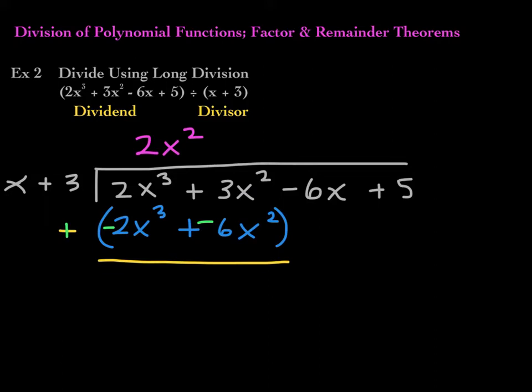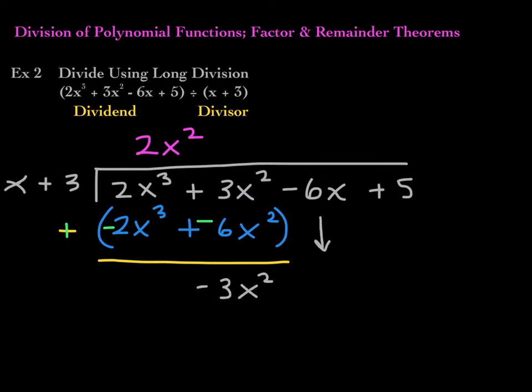Now, something tells me I'm on the right track because 2x cubed plus negative 2x cubed gives me 0x cubed, so this is 0. That should happen each time. While 3x squared plus negative 6x squared is negative 3x squared. If we did not distribute the negative like I recommended, I'm afraid that some of us might write 3x squared plus 6x squared is positive 9x squared, which would be wrong. So you've got to be very careful. This is really subtracting 6x squared from 3x squared. That's the reason why I'm having you use the parentheses and distribute the negative, so that we don't make a sign error. So this should be negative 3x squared.